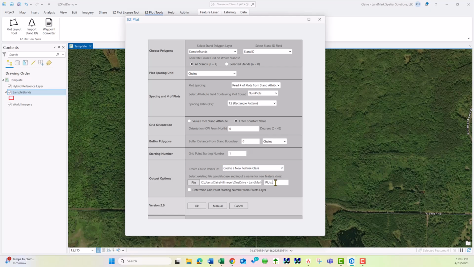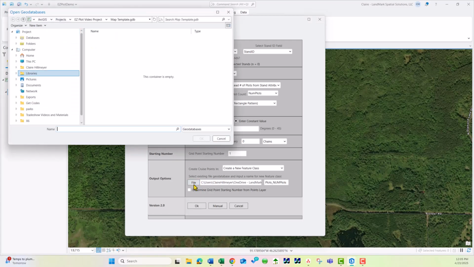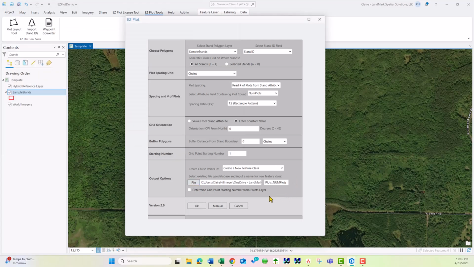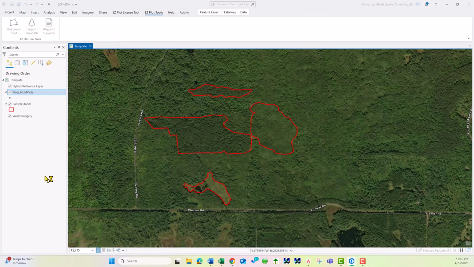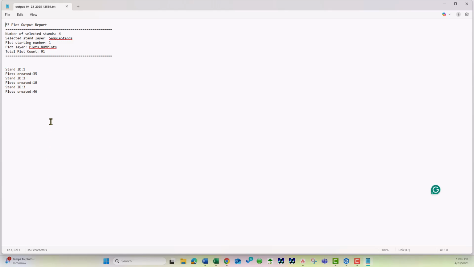And then here I'm going to add that name and then make sure this is where I want to save it. Perfect. I'm going to click OK. And here it tells me how many plots it created per stand, and my number of stands was 4.